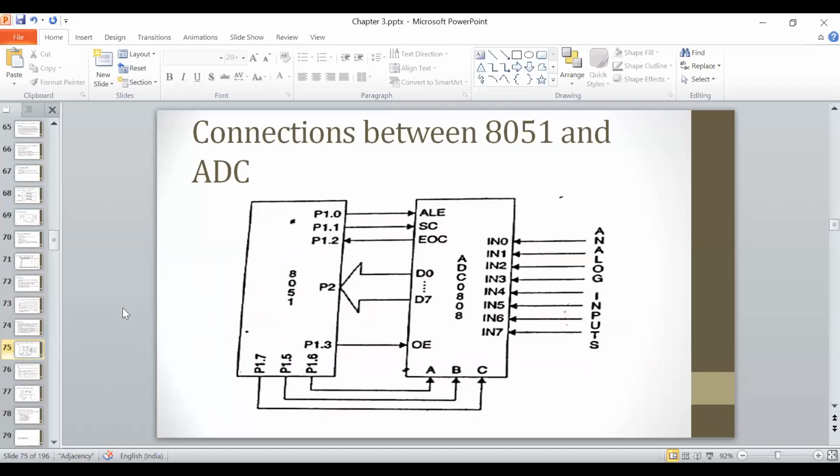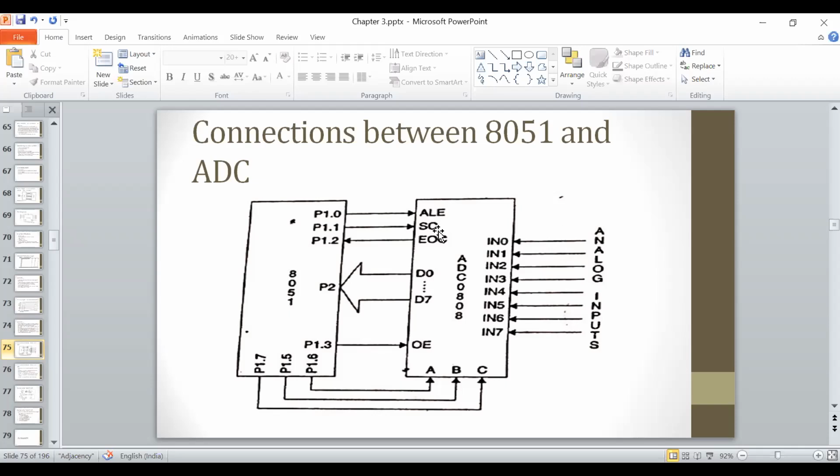So this is the same process that I have discussed here, कि किस तरीके से हम डेटा को कन्वर्ट करते हैं, we will put the same thing. So here you can see the same thing again, your ADC data lines are connected to port 2 of the 8051 microcontroller. So here you have 8 data lines, so you use the entire port to connect to the ADC. Then port 1, 3 lines, P1.0, P1.1, P1.2 are used as control signals. Two control signals will go from microcontroller to the ADC, and one control signal will come from ADC to microcontroller.